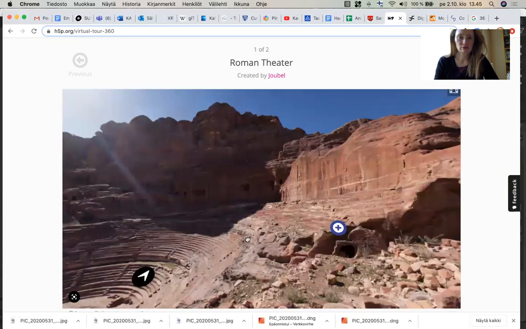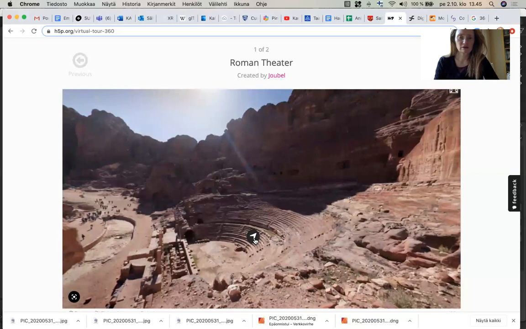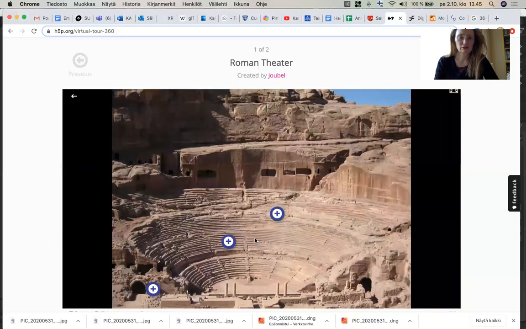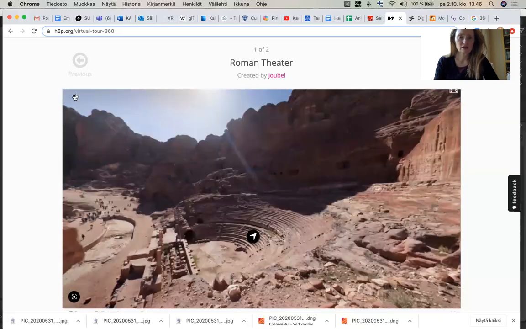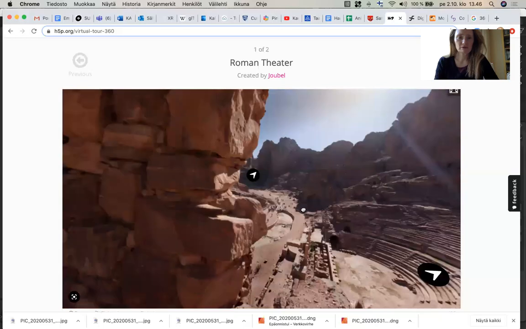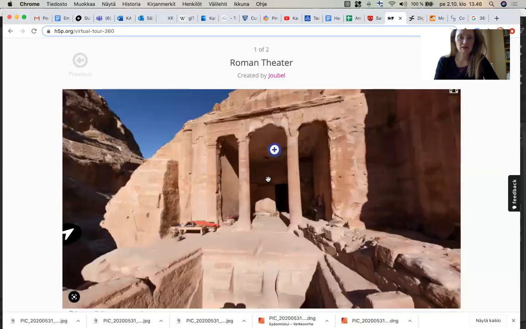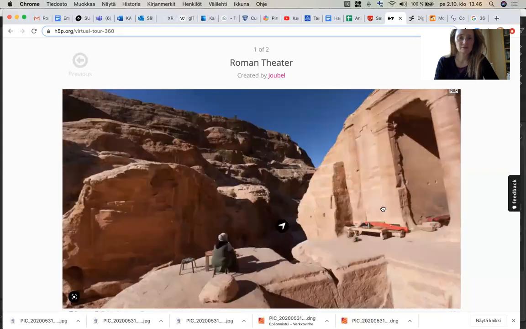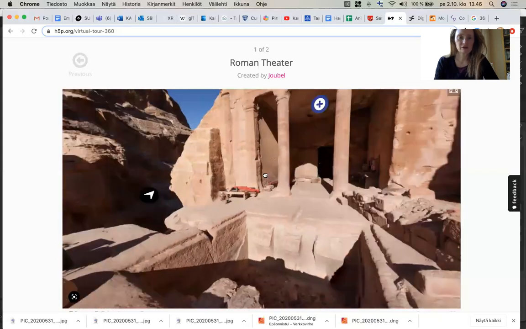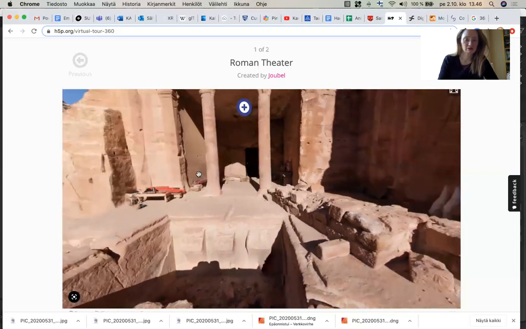And there are hotspots where you can go from one 360 image to another. Oh, okay, this is not an actual other image. Okay, I think from there we can go to another place, yes. So how to create this from the beginning? Let's see.